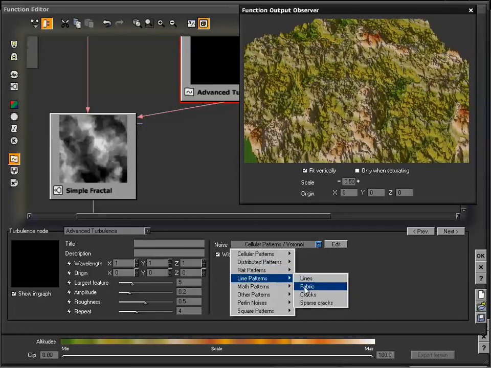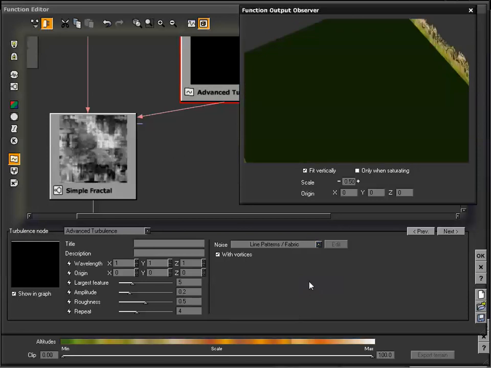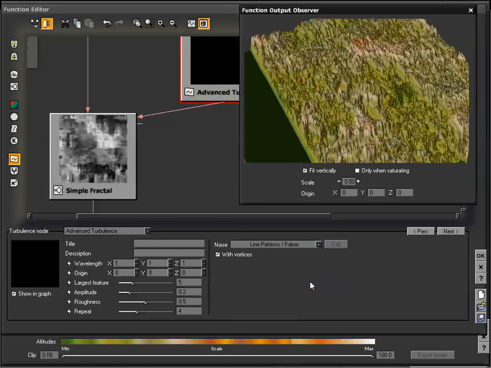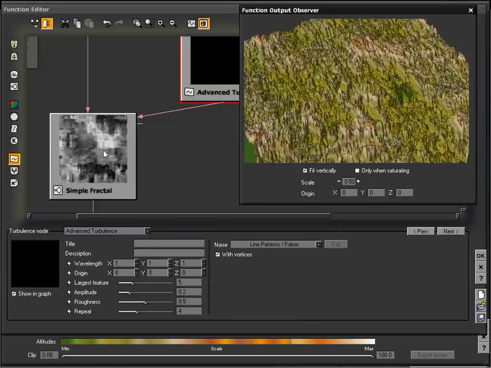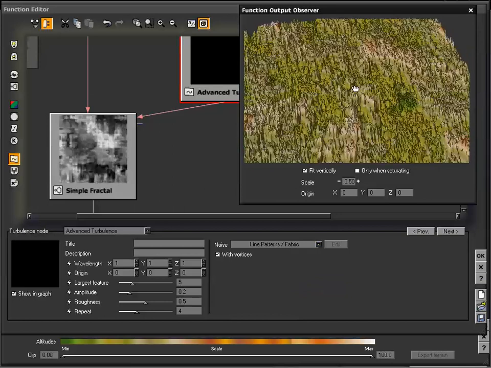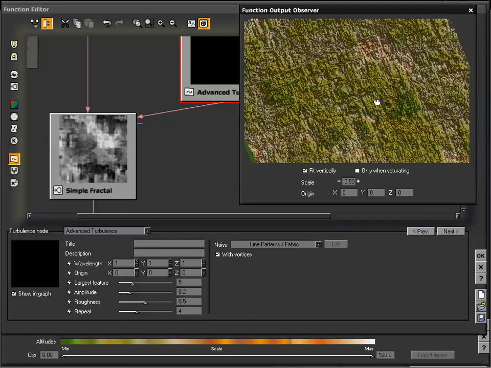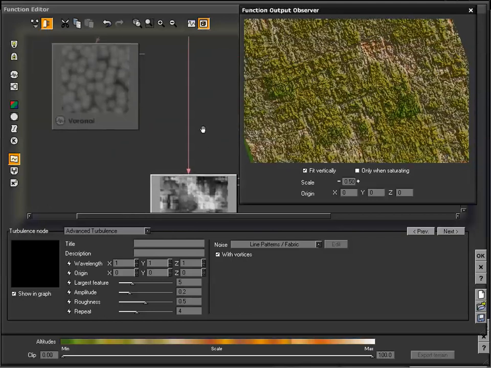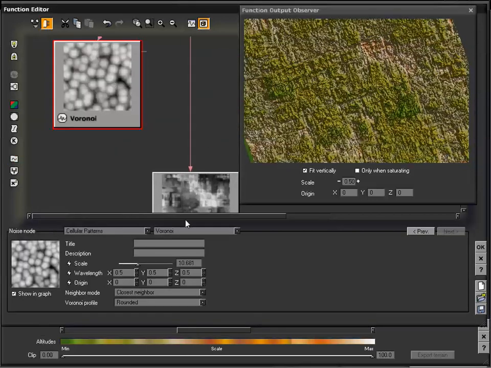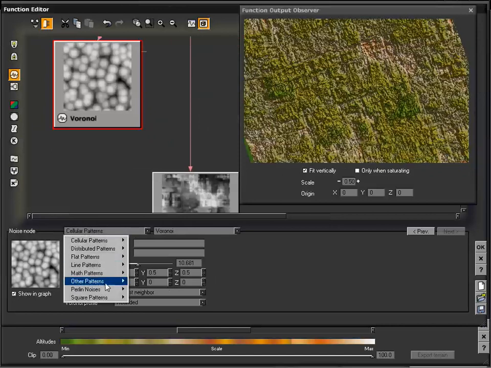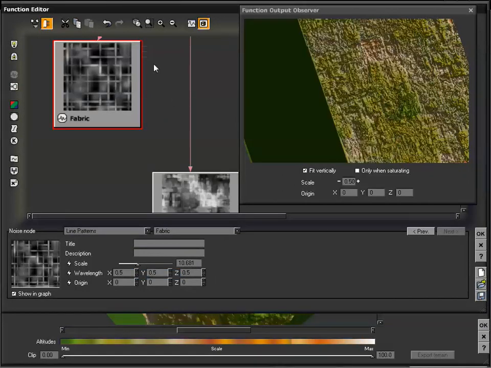I'm going to go through line patterns and select fabric. And now we can see that really showing up, where we can really see that fabric pattern. And if we take a look at the original node for that, we can see what that looks like.